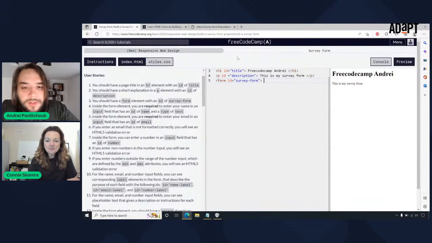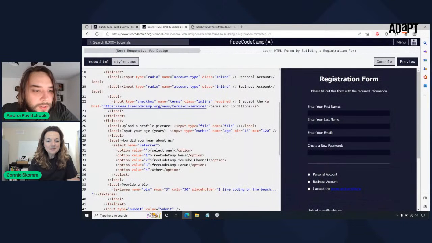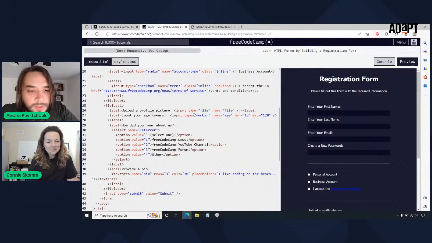Well, let's do this. So in the form, we're going to write. I just want to look. Yes. So if I had a label and I had an input, the label is here, and then that would be what it is, and then input type number equals age and stuff like that.